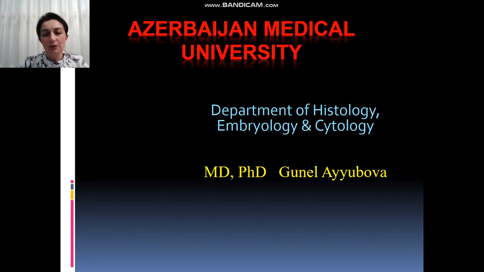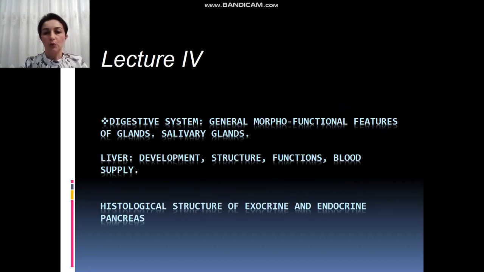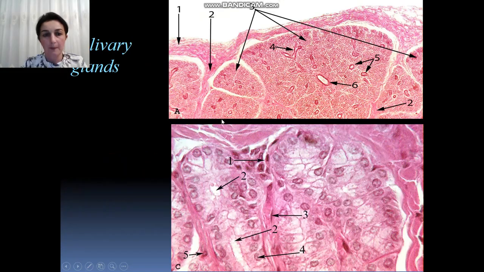Today we will continue the lectures on the digestive system. Today you will listen to the third lecture on this system. I am Əyyubova, Senior Lecturer of the Department of Histology, Embryology and Cytology of Azerbaijan Medical University. Today we will focus on the general morphofunctional features of the glands of the digestive system. They are the salivary glands, liver, and pancreas.